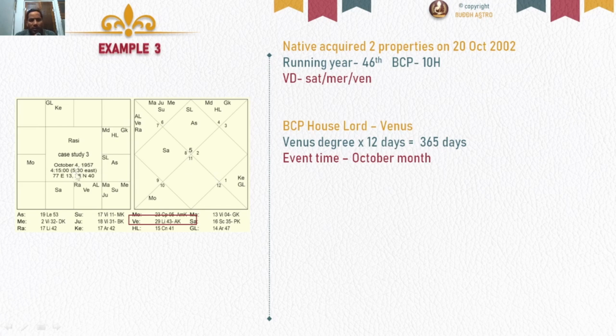Now you see, this was the October, and this event happened in the next October, 20 October 2002. So count from 4 October to 20 October 2002, you will get almost 12 months. Simple way, you will get the month of the event, right? Venus degree has been taken. You can take the Rahu degree also, and you can predict something related to that event also happens, right? At that time, some event related to property or third house can also happen, because Venus and Rahu are sitting in the third house also.